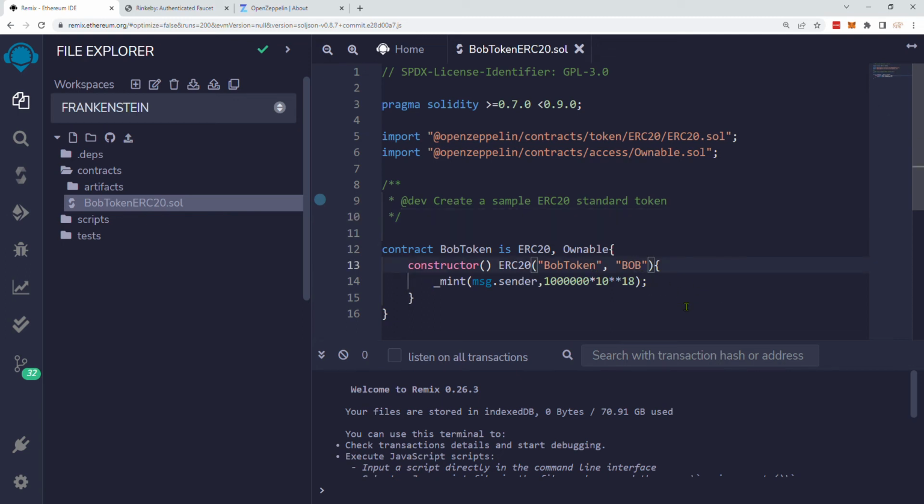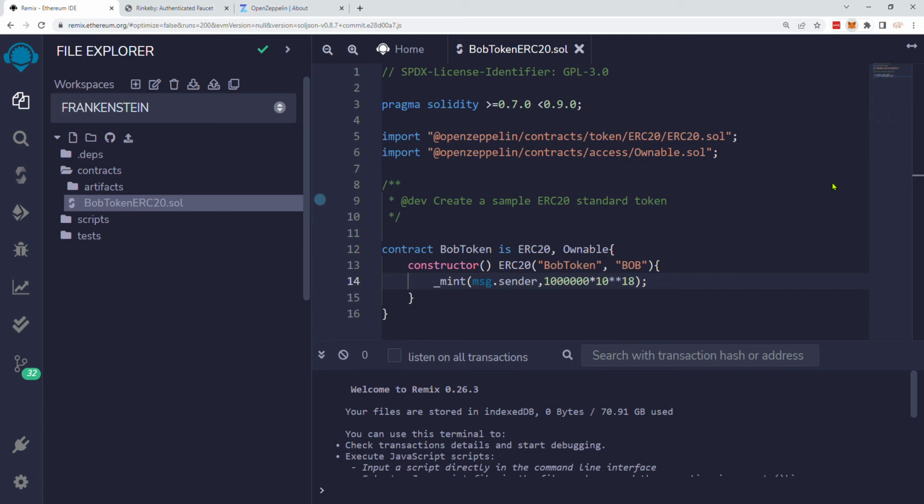And it's referenced there, what you're calling it, Bob. And this will generate 1 million Bob tokens, and 18 is the number of decimal places. And this mint function will just basically send this set of tokens, this million tokens, to the owner of the wallet that is using it. So if that's me, I'm signing in with my MetaMask. That will be sent to me. I'll have a million Bob tokens, and then I can send them to my friends.